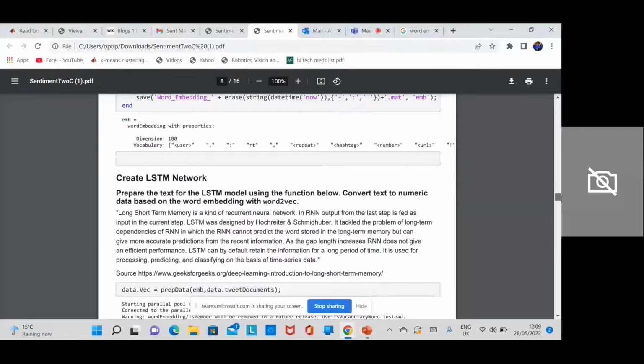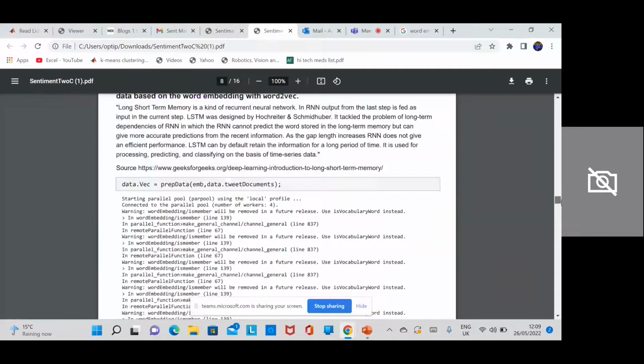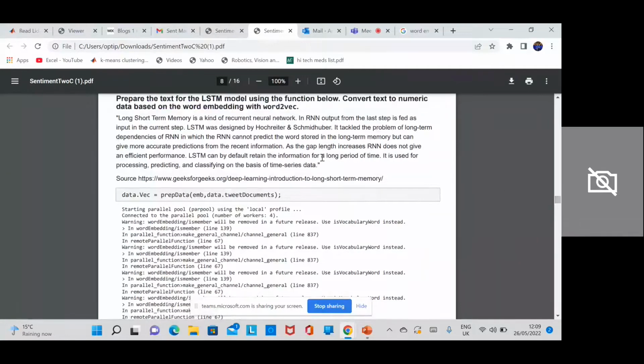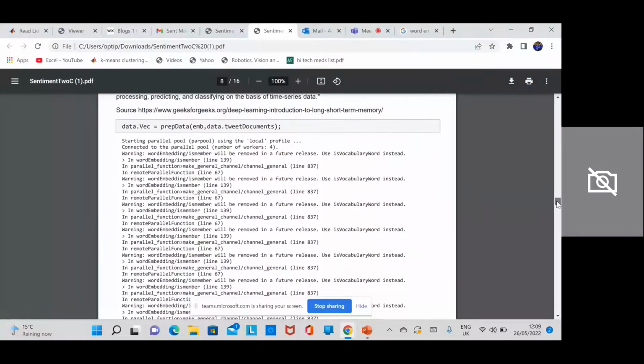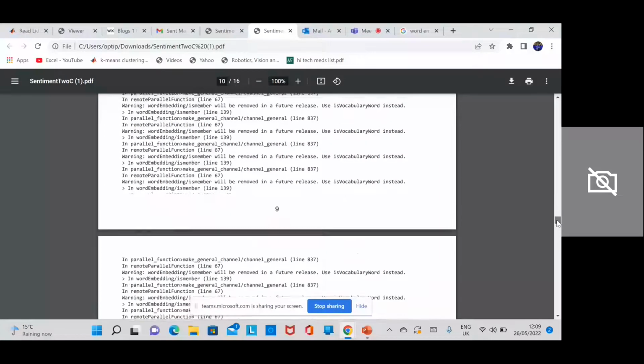Create the LSTM, the long short-term memory. I have a quote there if you don't know what it is, and then I've just given the IP credit there as well. Load of warnings, which doesn't matter.